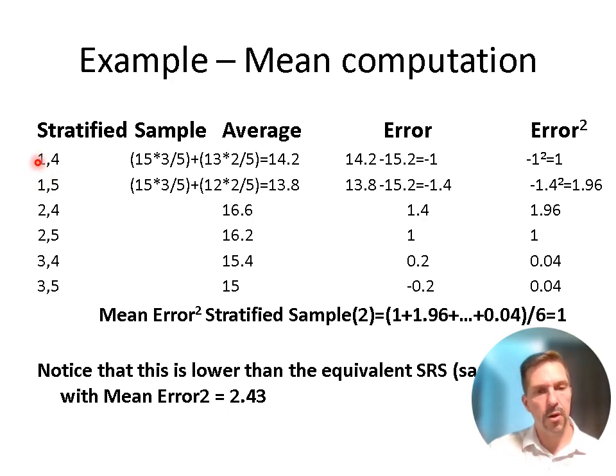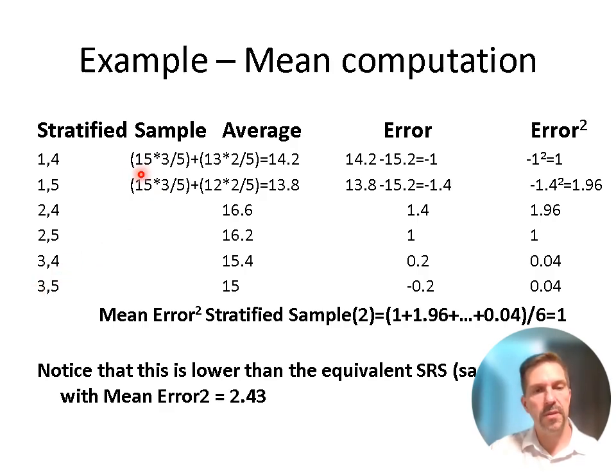Okay, so the options are 1, 4 and 1, 5. Remember, 4 and 5 are the small stores. You also get 2 and 4 and 2 and 5. Remember, 2 also is a large store. And 3 and 4, or 3 and 5. So in real life, you're only going to observe one of these rows. Okay, one of these rows, one of them. In this case, we have them all because I have all the information in the population, which is unrealistic, but it suits the example so that you can see exactly what's happening in the background.